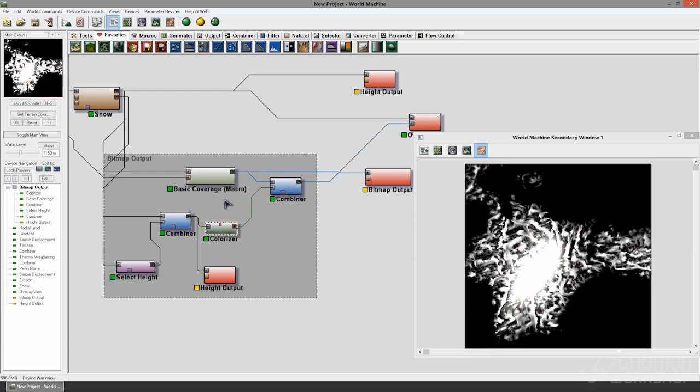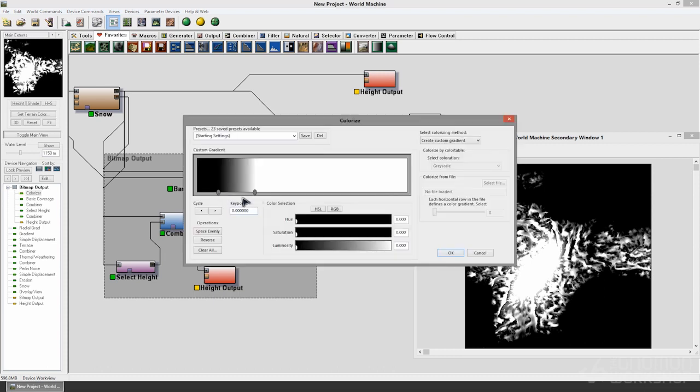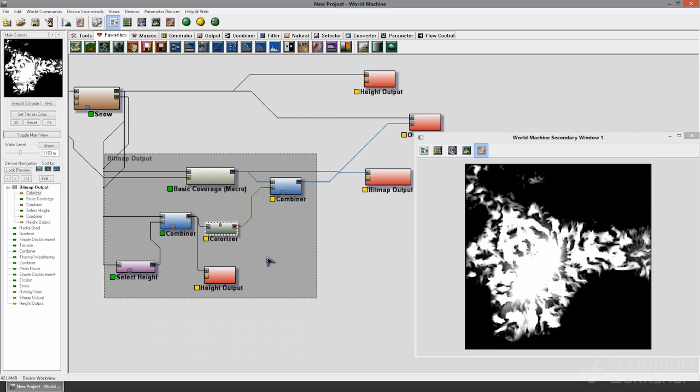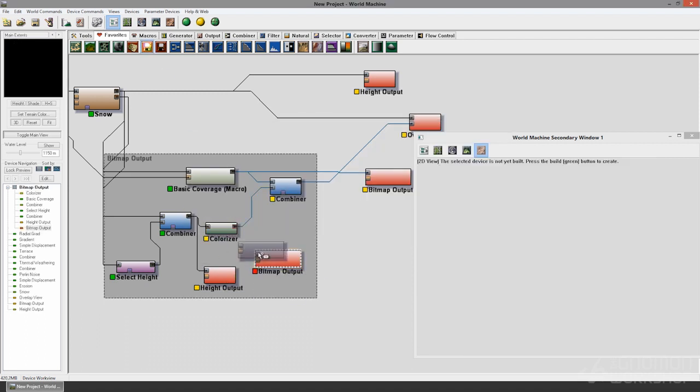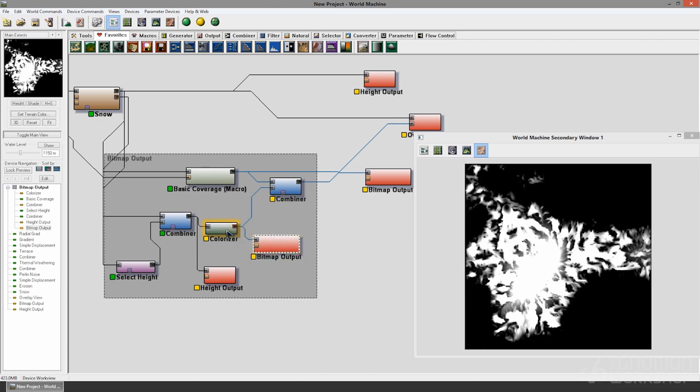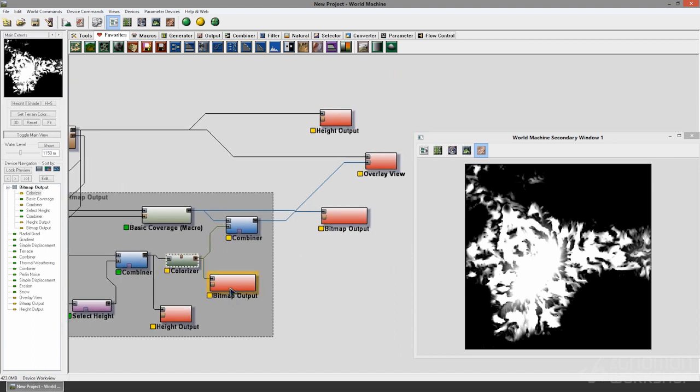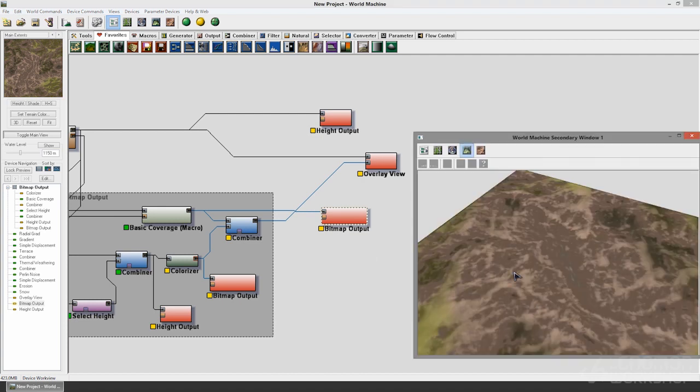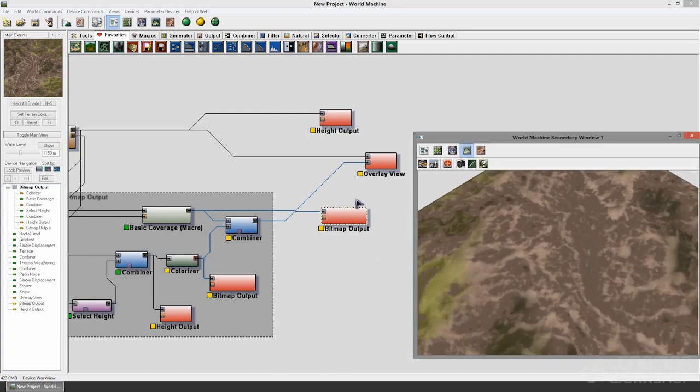So the colorizing process would be obviously handled in the 3D package that you would use. You would need to make sure the values are clamped like this. And if you wanted, you could always just take a bitmap device, save it here, and send out the colorizer data. You can always just add a bias and gain filter right here and then send it out. Doesn't matter, whatever works for you. All of these are perfectly valid options. And so with the snow mask and then the base terrain output, you'd be able to combine this bitmap in your 3D package and then apply it on top of the terrain.